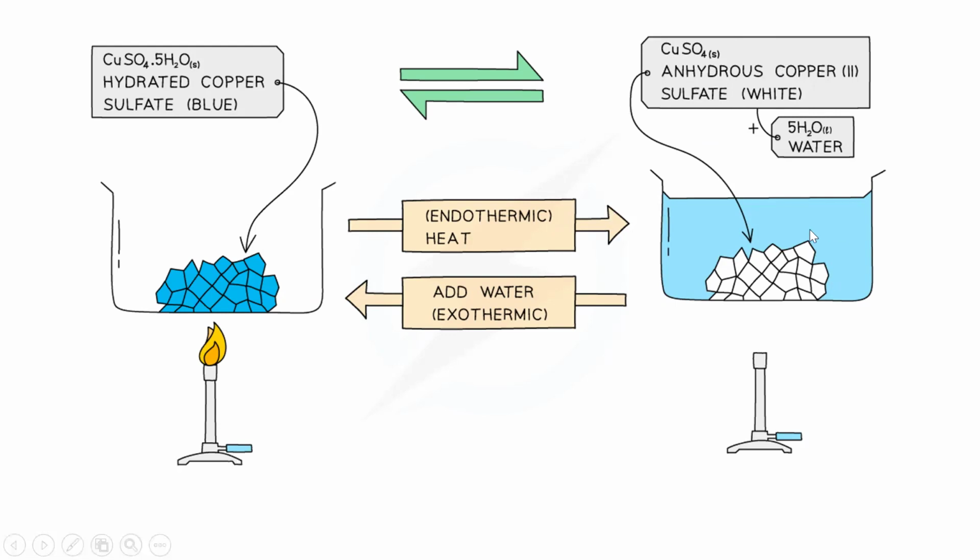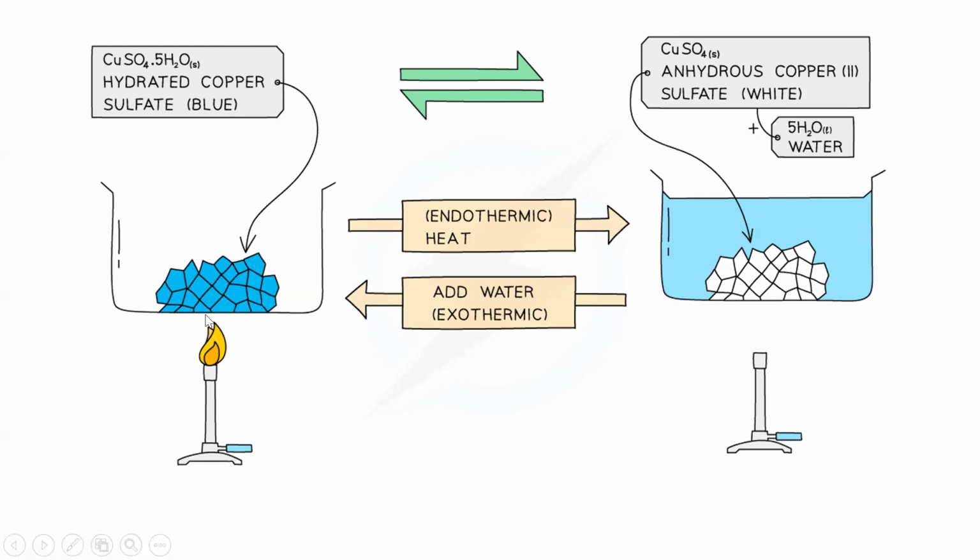It's separated from it. The forward reaction is endothermic, because for the hydrated copper sulfate, in order to change it to the anhydrous copper 2 sulfate, we need to heat. We can safely say that when you add water to the copper sulfate, the reaction will be exothermic. Because, guys, for any reversible reaction, if one direction is endothermic, then the other direction must be exothermic.